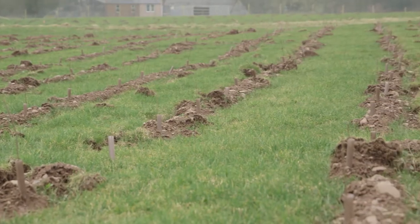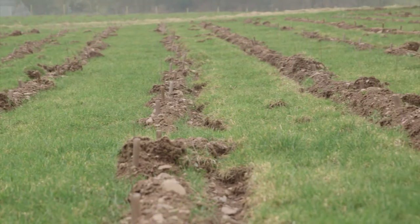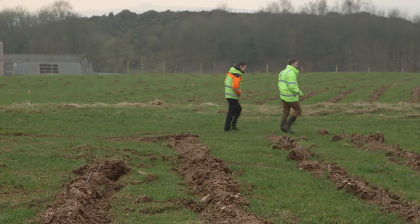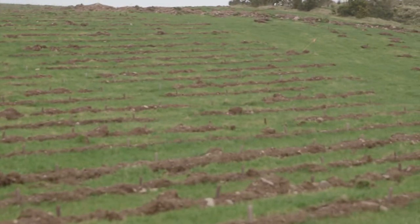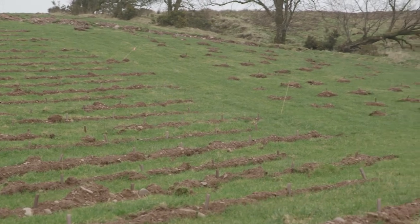Blountfield Farm is the site we're standing on here today, a former agricultural site. We were brought in as a contractor to establish woodland over a five-year period on behalf of the Forestry Commission. From a drainage perspective, the first thing when we come on any site like this, we're looking at the former land use and taking a good walk over the site — thinking about what's been here before, what kind of drainage systems might have been imposed in the past, what the topography is like, what soil we're dealing with, underlying geology, etc. There's a whole suite of things.